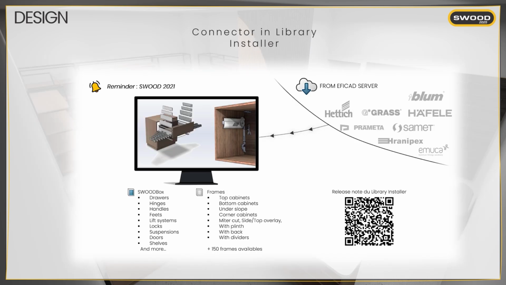Let's continue now with one of these tools, the library installer. As a reminder, in SWOOD 2021 we introduced the library installer. The library installer is the way to download some SWOOD boxes and some frames from the main hardware suppliers in the world, Blum, Ethic, Grass, Emuca, Häfele, etc. and directly download them into your library.